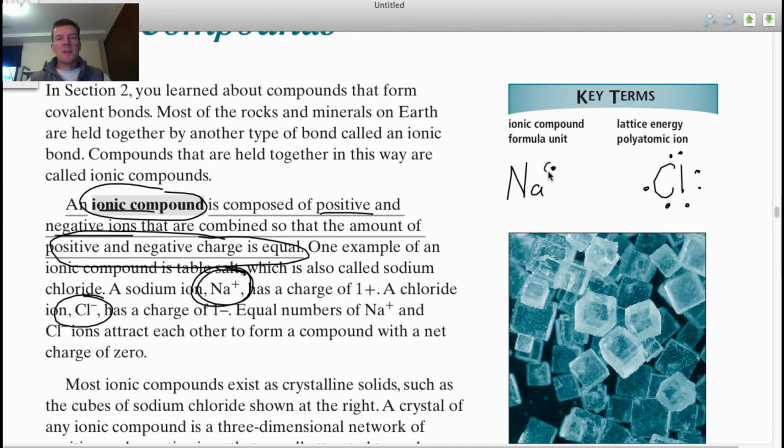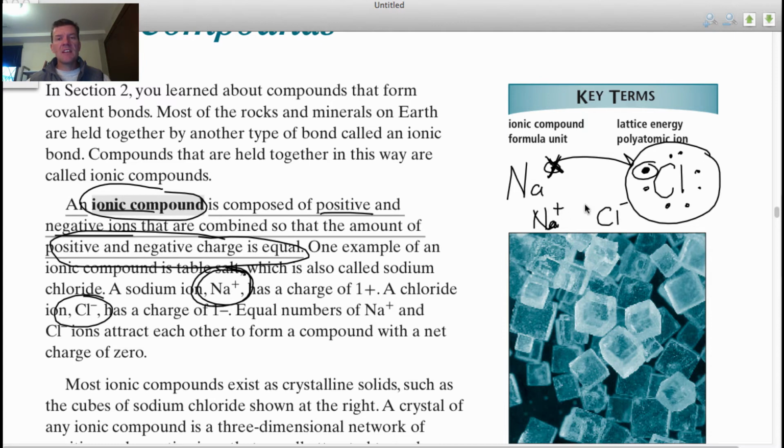Sodium basically says, man, take it. You're going to pull it so much more strongly than I do. Sodium is going to give up its electron. Chlorine is going to take the electron. And now what happens is, sodium has lost its 1 valence electron. It now has 1 more proton than the total number of electrons, and it becomes a positive ion, a cation. Chlorine gained this electron. It now has 1 more electron than the number of protons. It was neutral before, and now it becomes Cl negative.